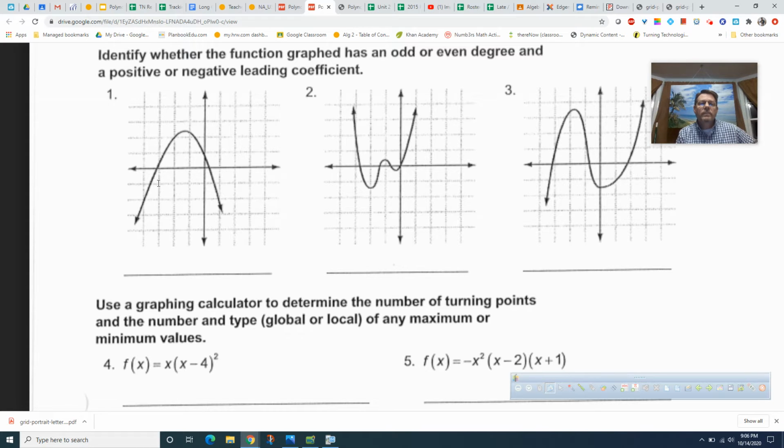Now, previously, I don't know if I said the number. Okay, no. This is a second degree or quadratic. You notice it's a second degree and it has 1 turning point. So 2 minus 1 is 1. Isn't that interesting? It turns out that that's going to happen often. This is a fourth degree and it has 3 turning points.